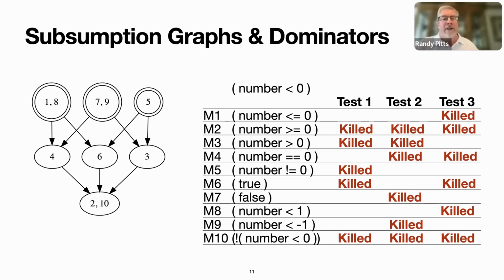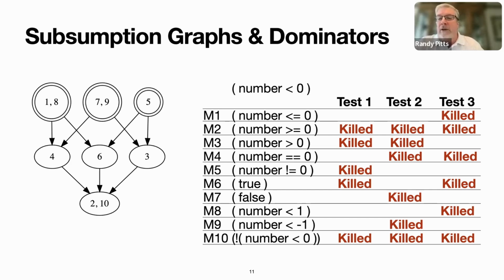So again, if you look at the upper and leftmost node in the graph, you'll see mutant 1. And the outbound arc indicates the subsumption relationship, and in the next node is mutant number 4, right? So we can infer from the graph that mutant number 1 subsumes mutant number 4. And we know that from analyzing the test results of the first handful of mutants.